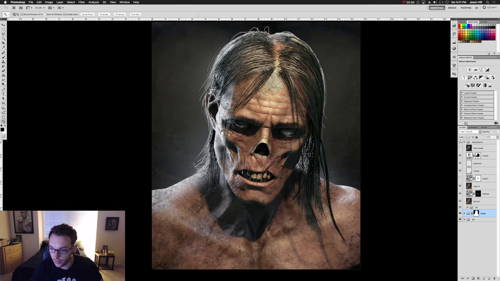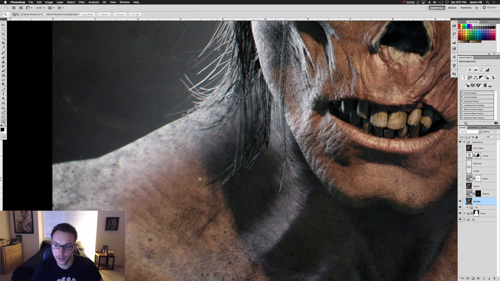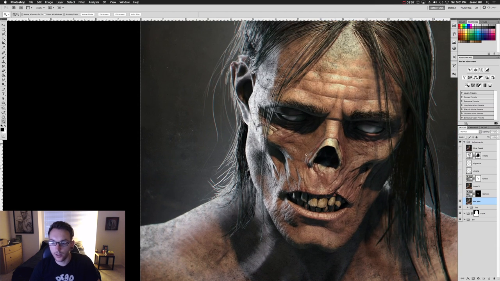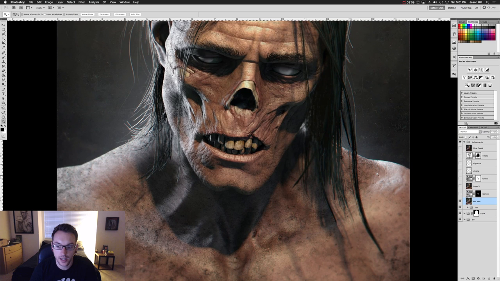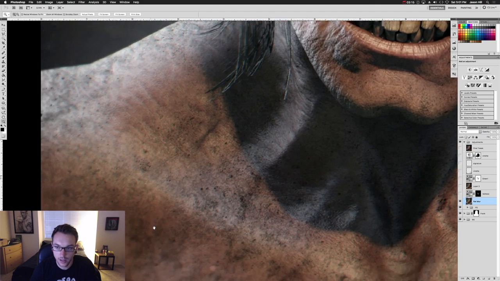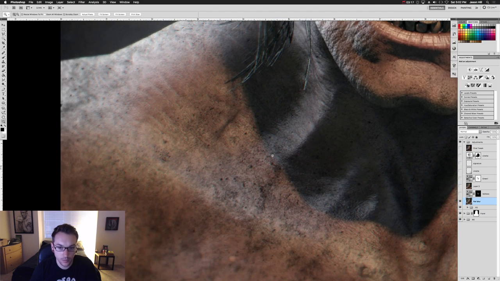A lot's happening in here. We'll turn off all this. So the first thing here is this little tweak. I'm missing a couple layers here because I flattened it, because I blurred it. I did a lens blur to draw focus in here so it's clear in the middle, and then it blurs a little bit out. And by flattening it, I get to lose all that stuff that I painted before, which is good. I want this to be not as crispy. You can see here it goes from detailed to blurred out.